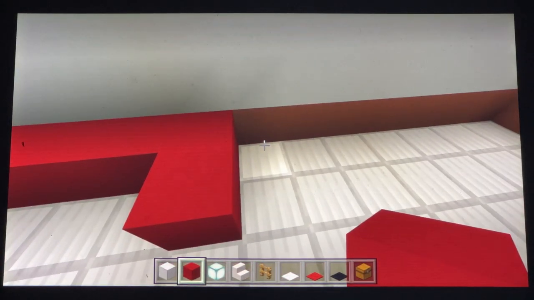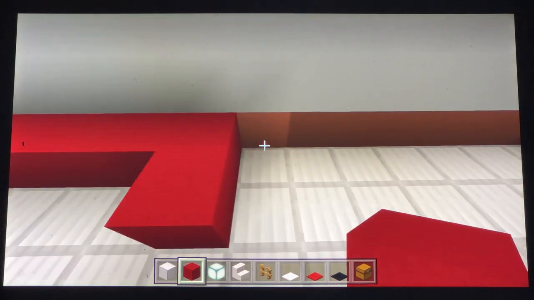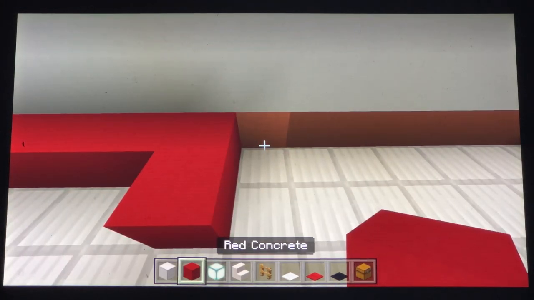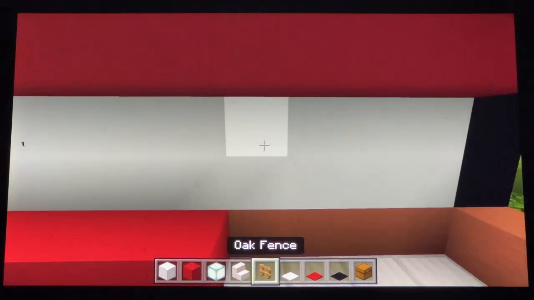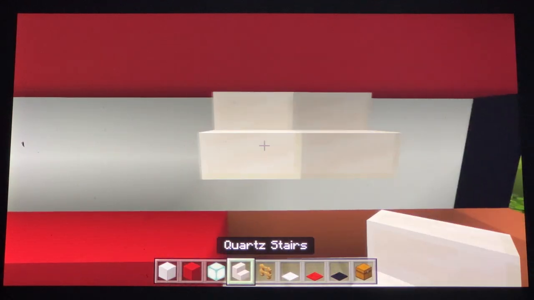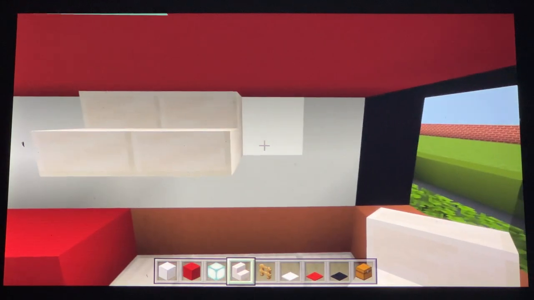Then, if I remember, yeah, place 3 red concrete, go to the right, 1, 2, 3. And right up here, I want you to put up one of these center bars, because that's what I want you to do. And yeah.